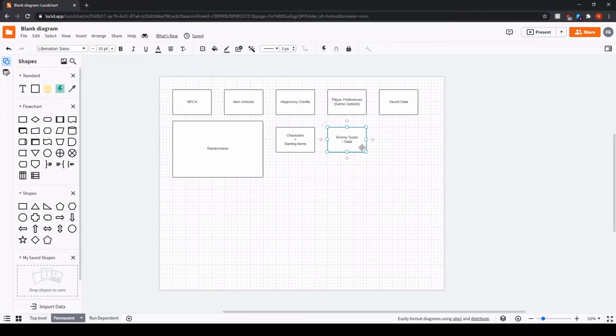Similarly, you're always going to see different weapons, but weapon data and attacks are always going to be the same. If you use the black hole gun in your first run of the day and you use it again in your 100th run of the day, it's going to do the same thing no matter what. Similarly, we're going to have active and passive item data. So let's just go ahead and change weapon data to item data. I feel like that's probably good enough. That's a good start for now.